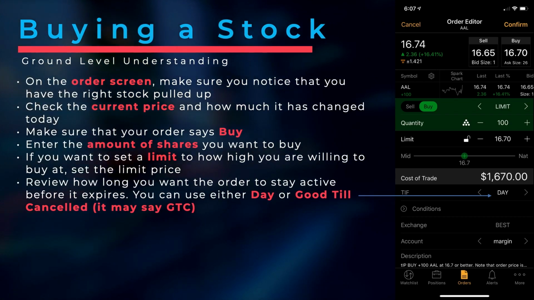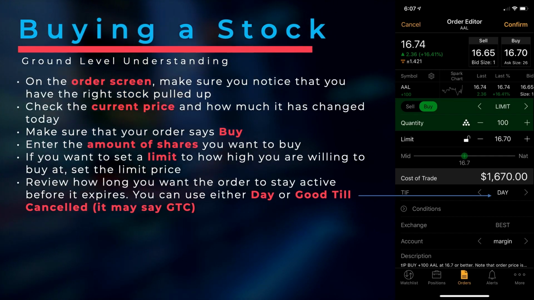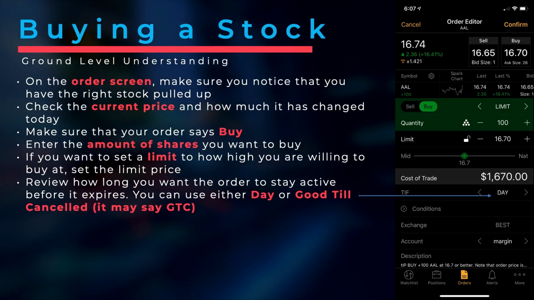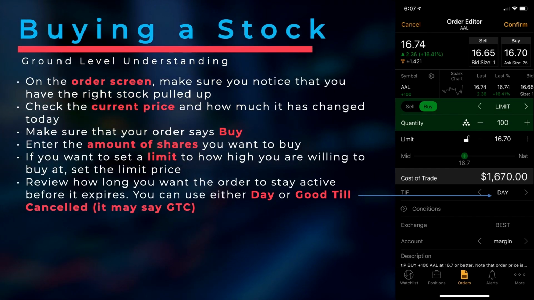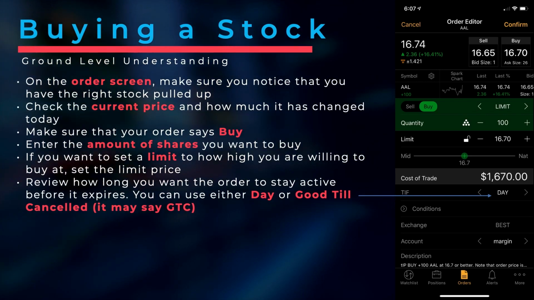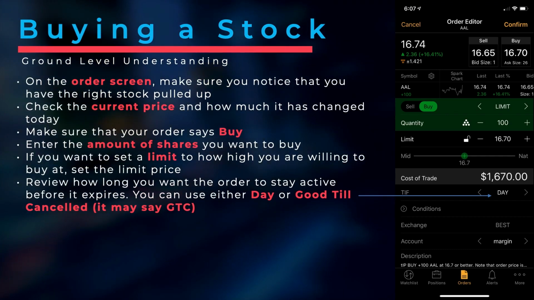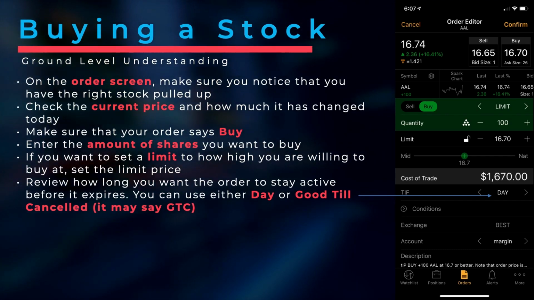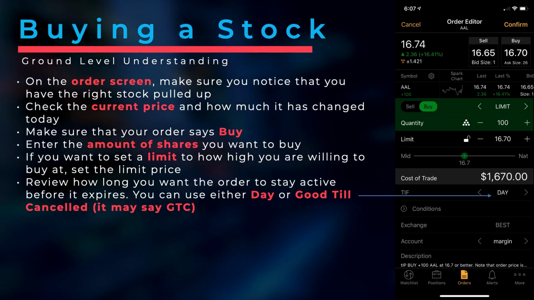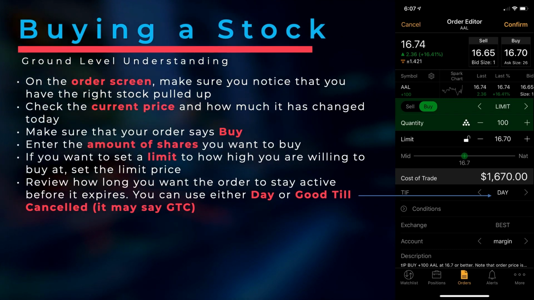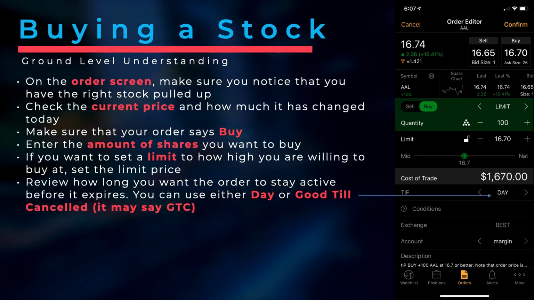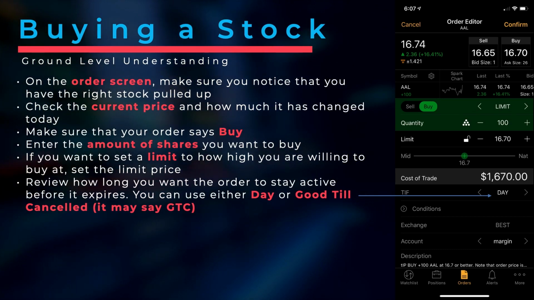This is good if you know exactly what price you want to buy, but the market isn't at the price that you want right now, and you're pretty confident that it'll get there in a couple of days, weeks, tomorrow, whatever. You want to have your order out there so you don't have to watch it all day. So you can go ahead and put in a good till cancel order with a limit to say, I want this thing at 1670. I know it's probably not going to happen today, but whenever it gets there, go ahead and buy it for me. I'll be ready for it. So that's what a limit order is with good till cancel.